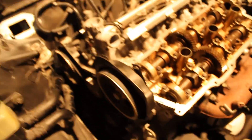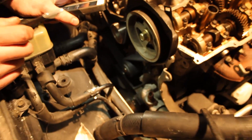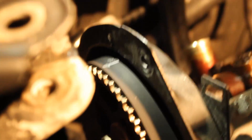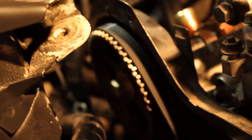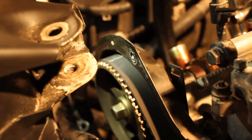Once you get that all done, make sure that your crankshaft pulley is set to 0 degrees and that all the marks on your belt are properly positioned. You have your left cam mark that goes to the mark which lines up with the housing on the back. Same with the back — you have that mark on the belt lining up with the housing. It's okay if it's like half a degree off, as long as it's not one tooth off.